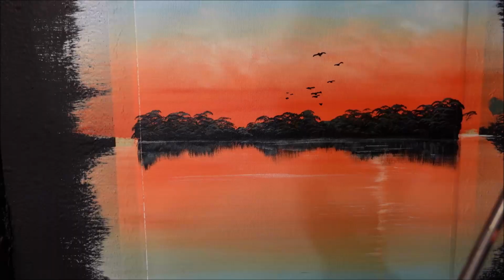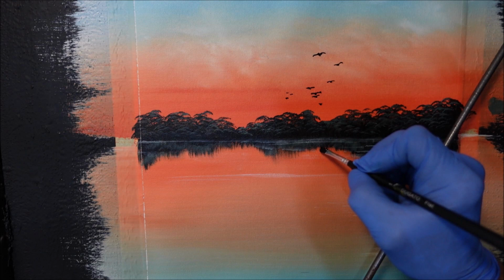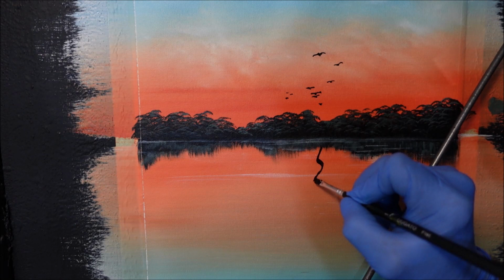In the water here, I want a nice dry stump, something about here, just sitting in the water. So let's say about here. So we'll load my brush up and I want to make the shape of it first. So about there like that, that's the shape I want. Okay, shape's there. Flatten the bottom of it off, flatten the bottom.